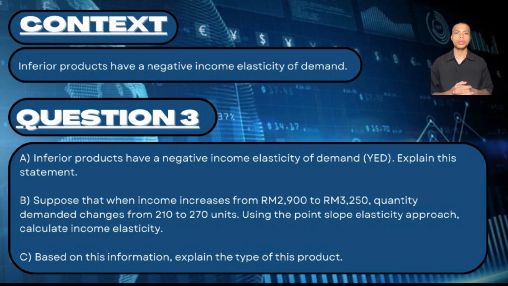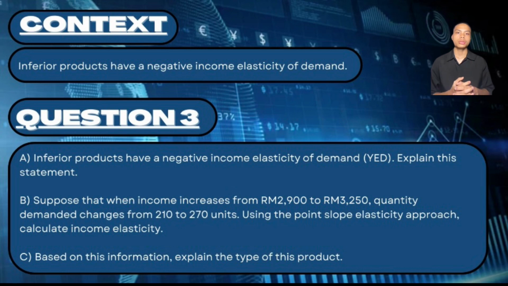I have got question number 3, which is to calculate income elasticity of demand. Before I go through the first question, I would like to explain income elasticity of demand. Income elasticity of demand measures the degree of responsiveness of the quantity demanded for a particular good with respect to the changes in the income of the consumer. We can also define this concept as the ratio of the percentage change in quantity demanded for a commodity to the percentage change in income.